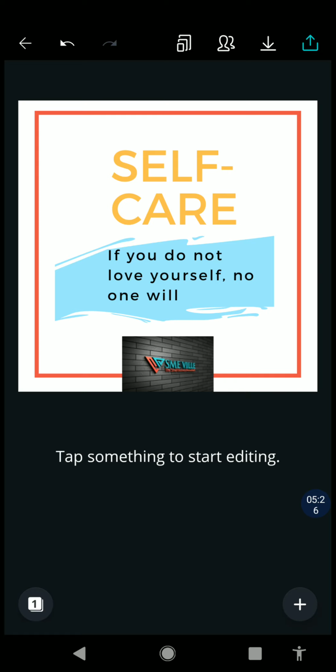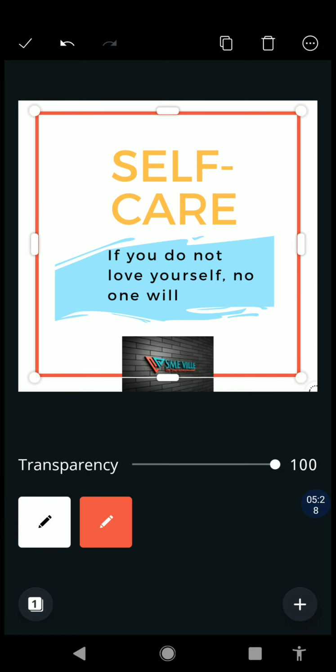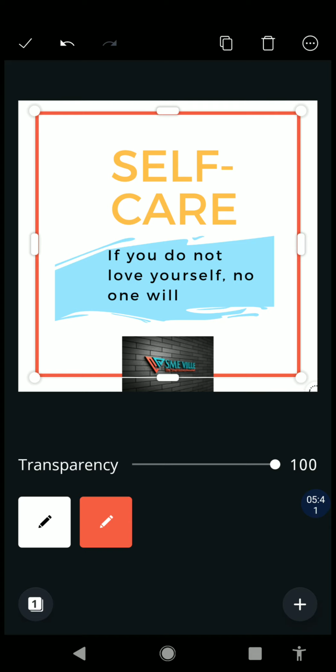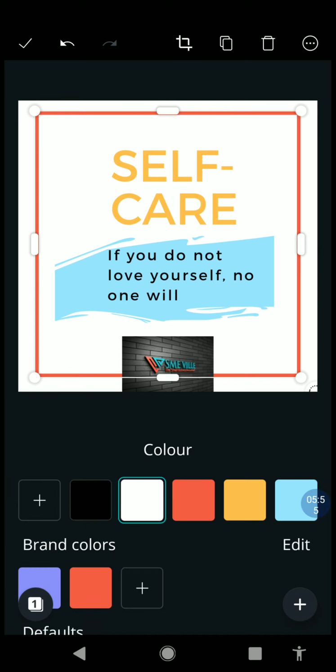Let me use this one as an example. You can see this picture now. The background of this thing is white. Let me say, okay, I want to convert it to my brand color. Like I told you the other time when we were doing that, when you click it, it shows the colors I have chosen now. It shows that we have blue, white and red. What I want to change is the white background. So I click on it, and it takes me to where I can change it.